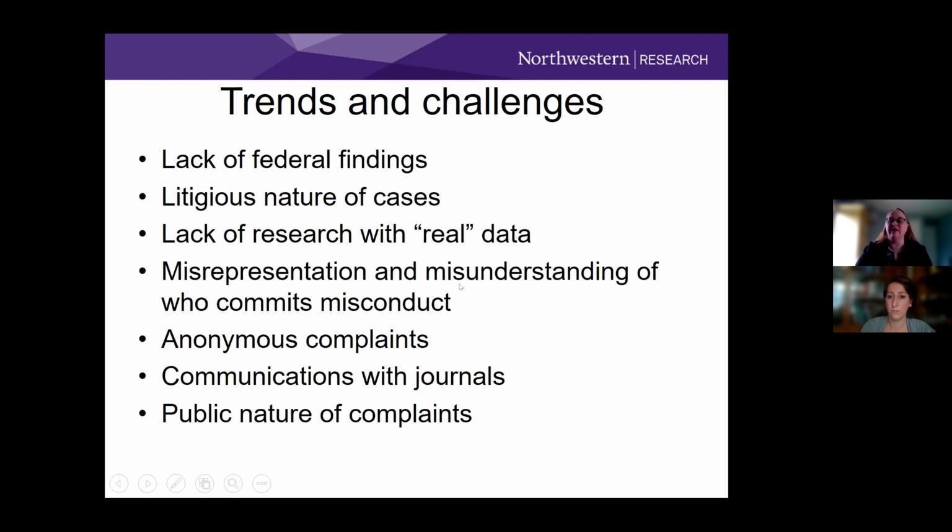But I think the lack of federal findings often leaves institutions hanging out there, saying, well, we have to do what we need to do. We're dealing with things that go beyond that, even other things that don't fall into the FFP category. But regardless, as I mentioned, institutions have to protect the whole environment, the whole research community. So it's not just, okay, we're dealing with false images there. We go beyond that. The increasing litigious nature of cases is probably nothing that would surprise anyone here. That certainly adds to the time frame of things, but it also complicates things. It also complicates federal findings as well. So we have increasing respondents who are more litigious, who want to fight about the process, et cetera.